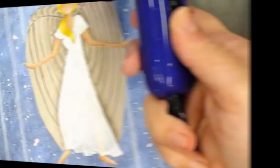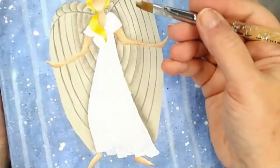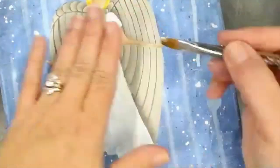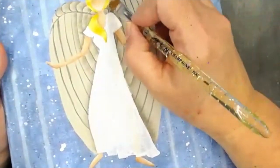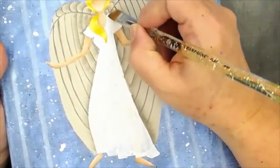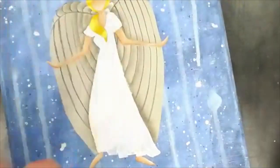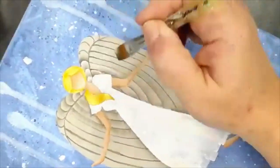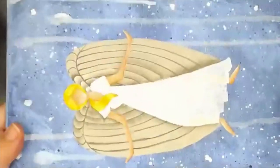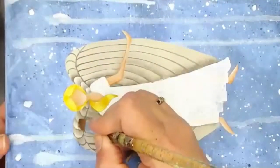Now I'm going to take some white, and if these are dry, I should make sure with a blow dryer. I'm going to do the opposite of what I did. If I'm on the right side, the paint is going to be on the right, and I'm going to stay to the left of the line that I drew. So the highlight color is going away from her body and the shade is going toward her body. The opposite goes for this side.